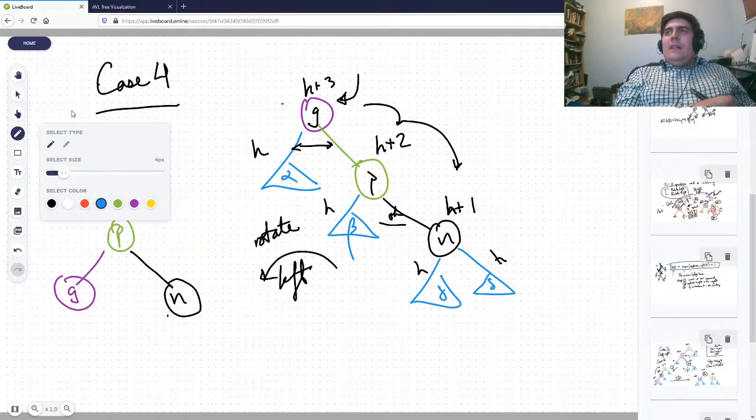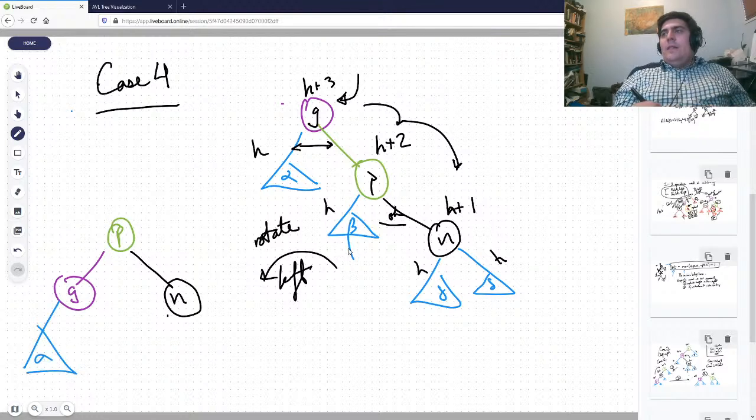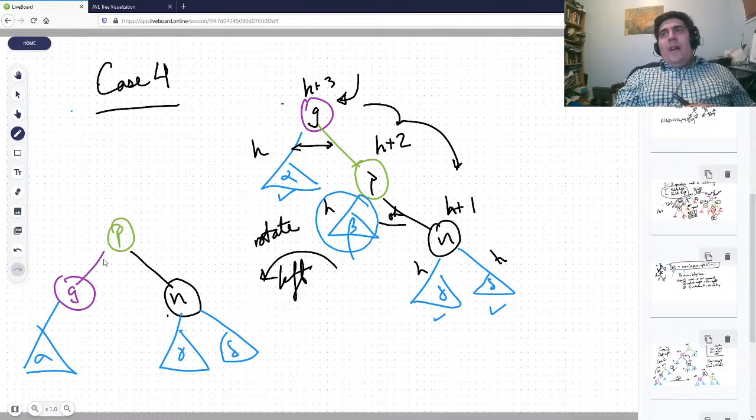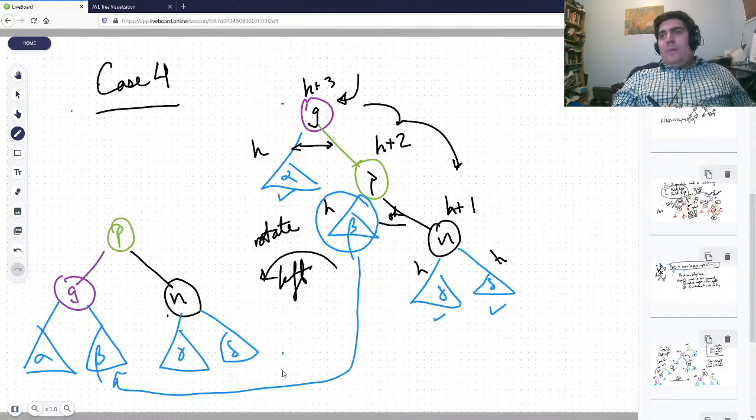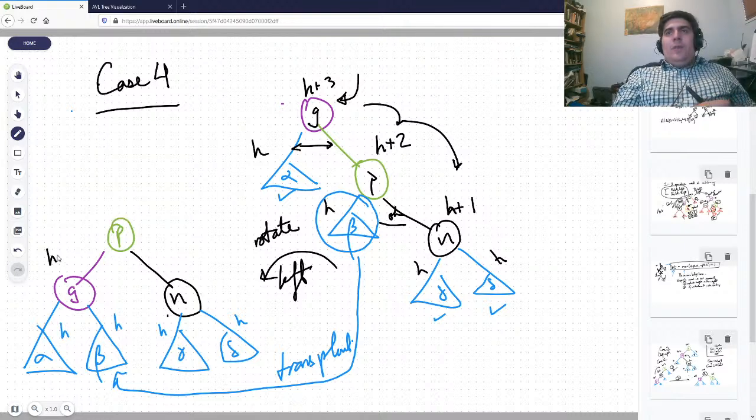And so let's look at the trees that stay. Alpha stays where it is. Gamma and delta stay where they are, right? This one stays, this one stays, this one stays. The only one that gets transplanted is beta, because beta was on the left side of the parent, but now it's on the right side of the grandparent. So this is the only transplant. And so now if these are all height h, then these are height h plus 1, and this is height h plus 2. And so now this is all balanced, and since it's balanced, you can then pop back up to its parent, right? You can go all the way up to its parent.